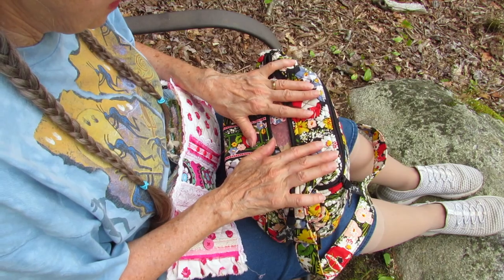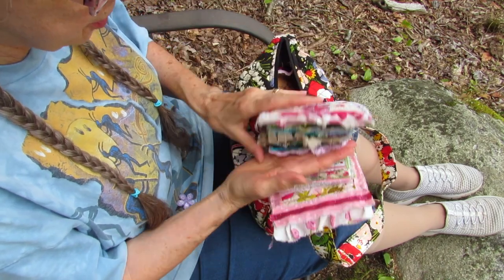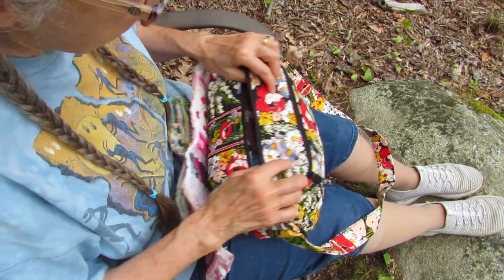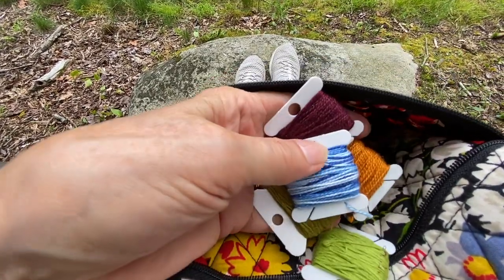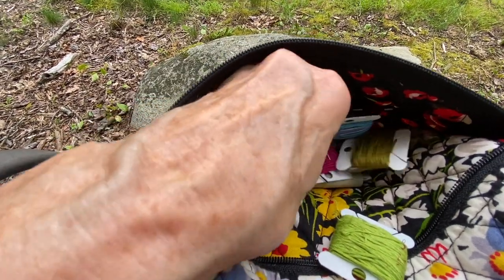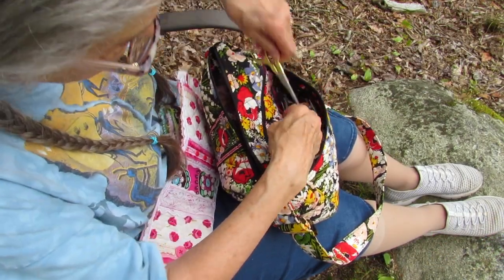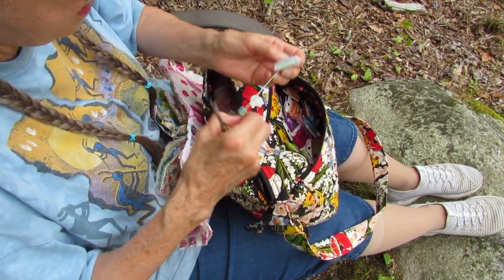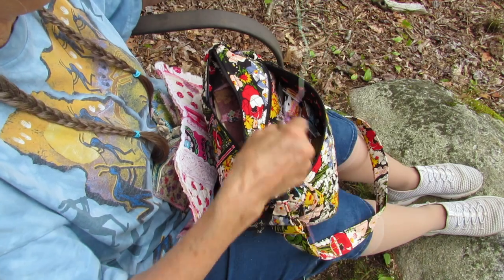Now everything that I need is in my sew-to-go bag for slow stitching, in my Just Because journal, which is a fabric journal. The side pocket has some thread, and a pair of scissors. I'm just going to use this variegated thread. But it is 6 strands, so I am going to divide it in half.